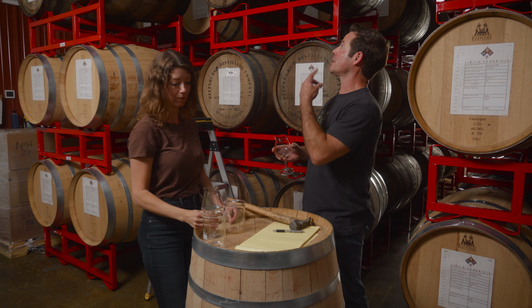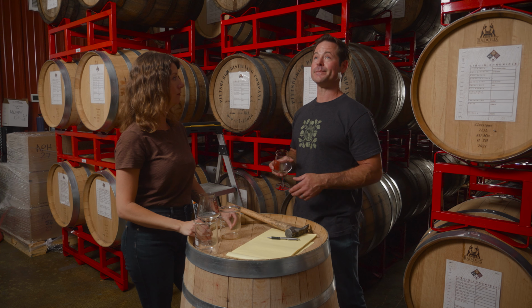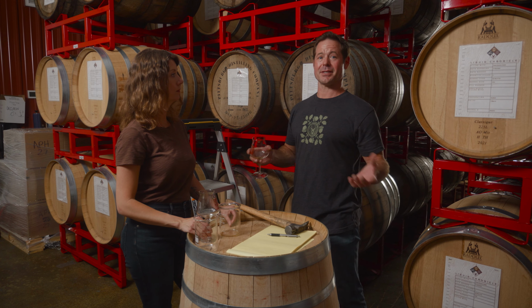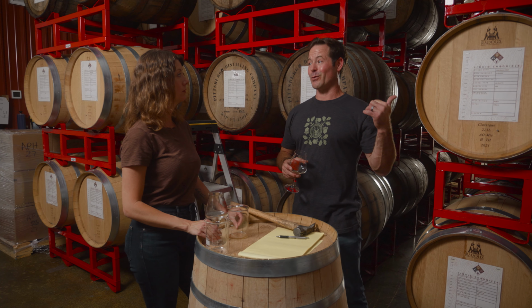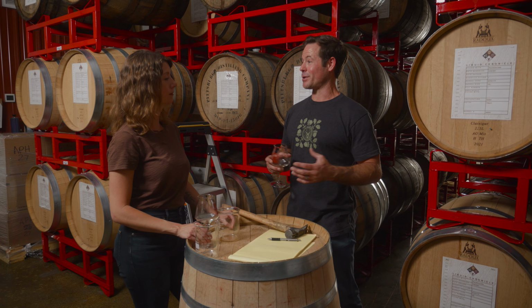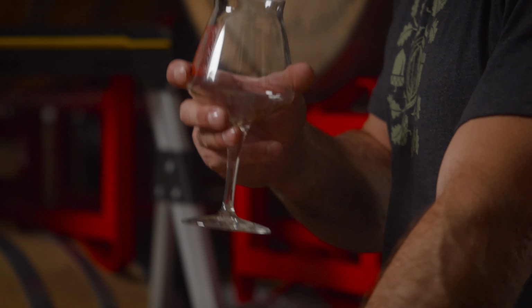So we have air conditioning in here that we will keep at about 75 degrees in the summer, because you don't want things to get too hot. It doesn't matter if the barrels get cold. That's actually kind of cool. But as the seasons change and as the location of the barrels goes up or down, it is going to be warmer up top no matter what. That's going to encourage the liquid to go in and out of the staves even more as we move things around. So it's kind of a cool concept. It's a little bit of the romance of barrel aging.